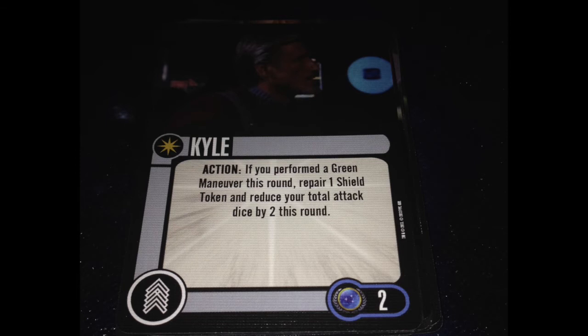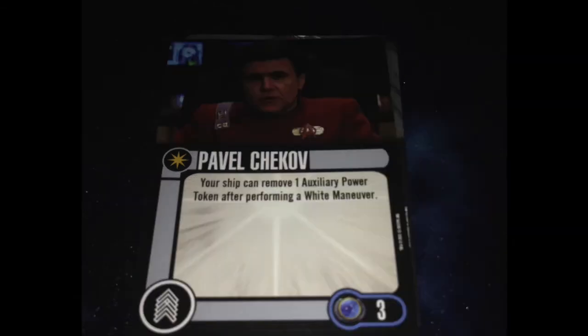The next crew is Pavel Chekov, 3 points. Your ship can remove 1 auxiliary power token after performing a white maneuver. Well, he is amazing on Voyager. Voyager gets aux power for using the 360 fire. It has no red maneuvers on the dial. Chekov means that you're getting rid of the aux power no matter what move you do.